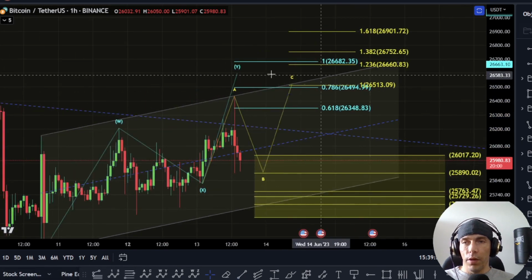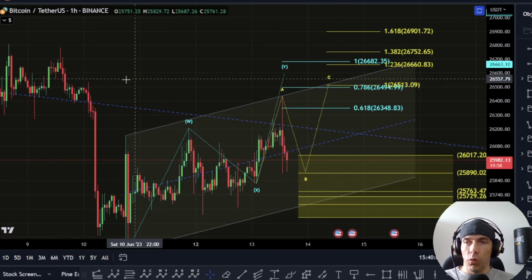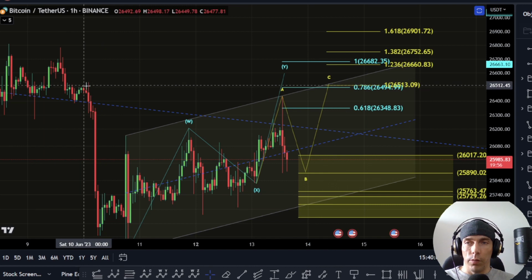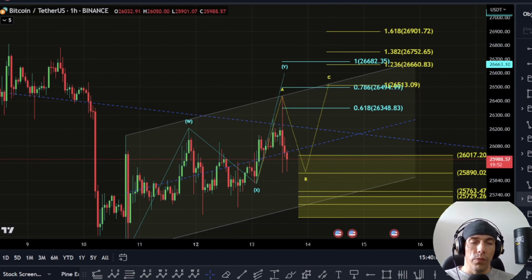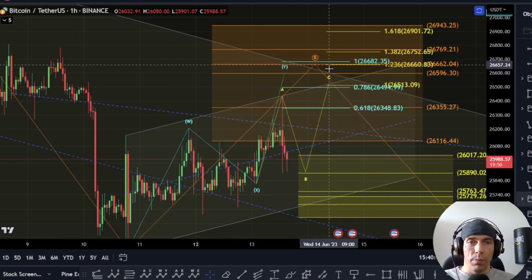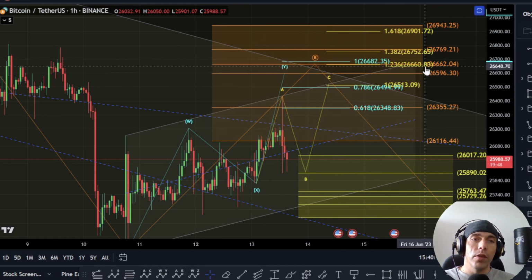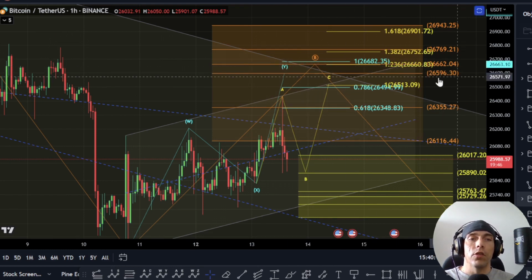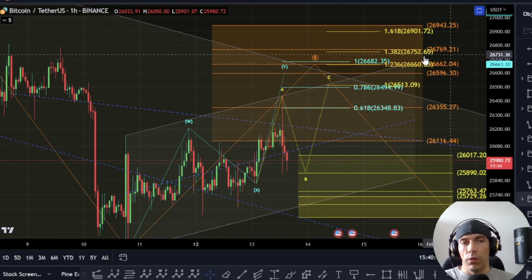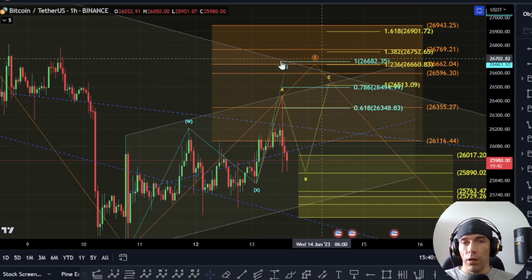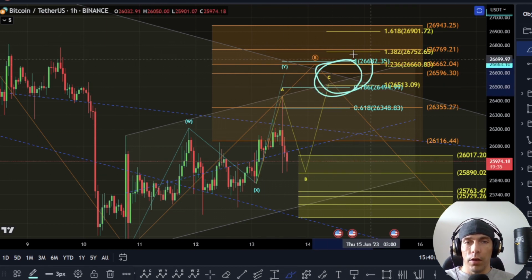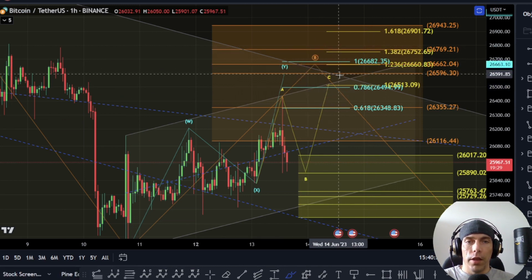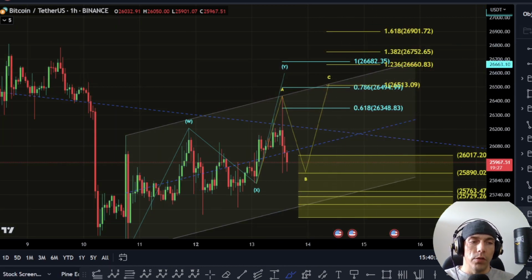So this is why I'm keeping an eye on this. This would be quite interesting. It would also potentially put us back into the range of this swing high over here. So I would be keeping an eye on this if we do see price move up there. As well as that, would bring us back here into the golden pocket, which is sitting here towards this 26,662 to this 26,596 area. So there's a little bit of confluence within this zone that if we did see price actually look to push back to the upside here, we could see an interaction again with this channel line here, and then potentially see that possibility of a rejection.